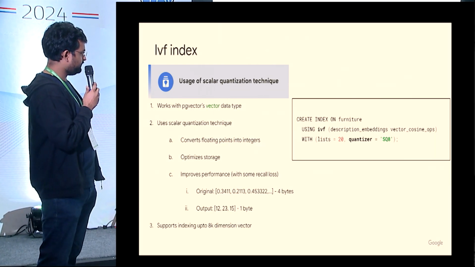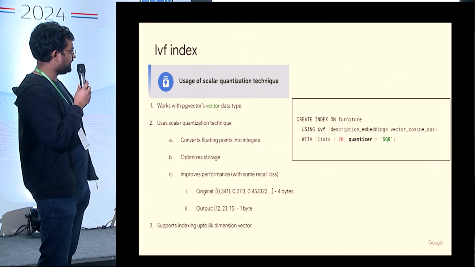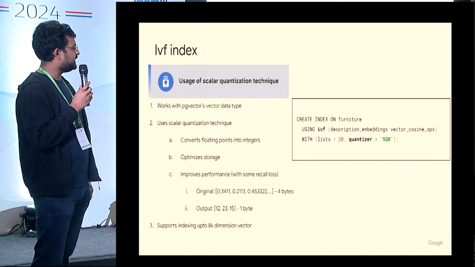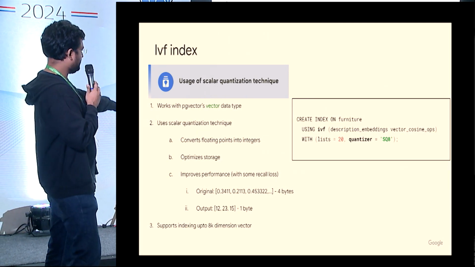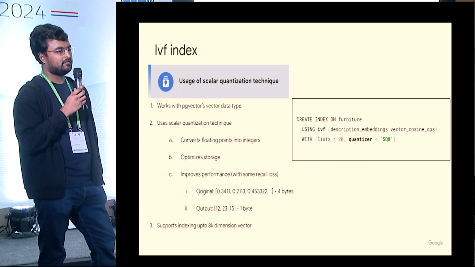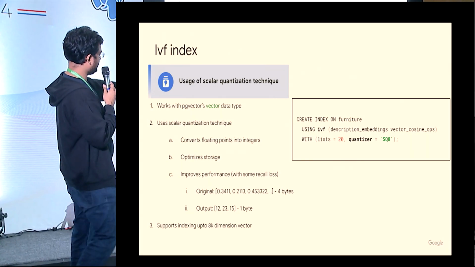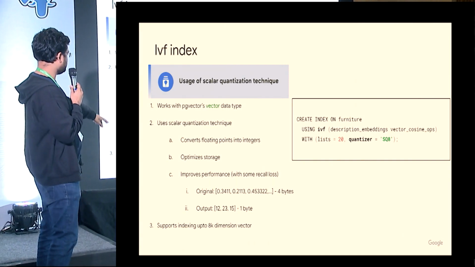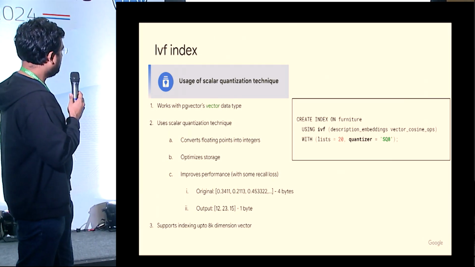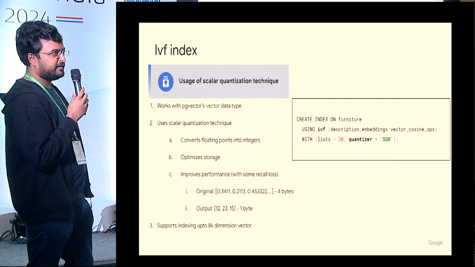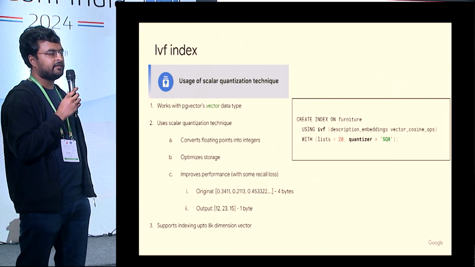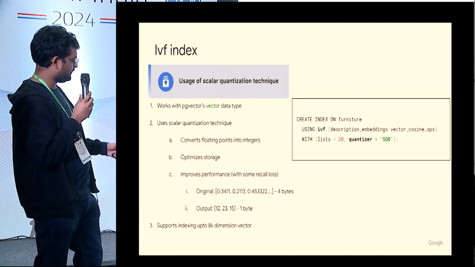So what that allows us to do is it optimizes on the storage part first. Second, since we have less data, query processing improves, and we get better throughput. And because of this, IVF flat can only allow indexing on 2K dimension vectors. Because of this compression and optimization, we can create an index on up to 8K dimension vectors as well. And there are other quantization techniques that exist, but this is the one that we launched. And as Pushkar was mentioning, AlloyDB AI is GA, so this is available for public use.